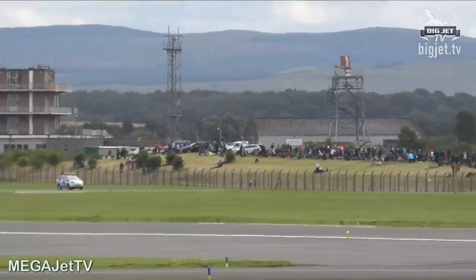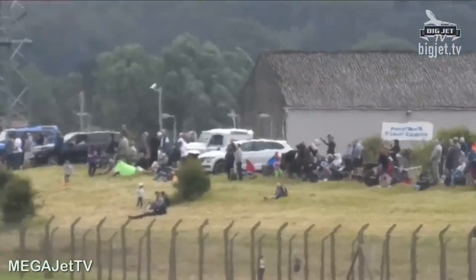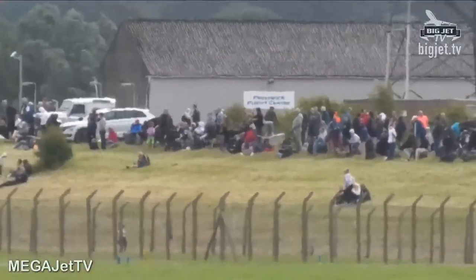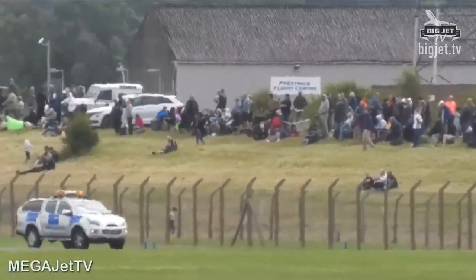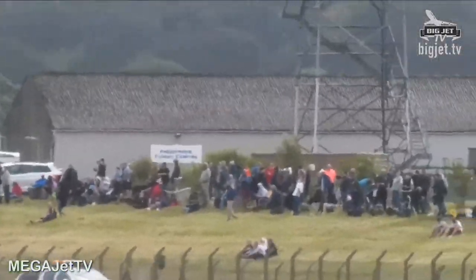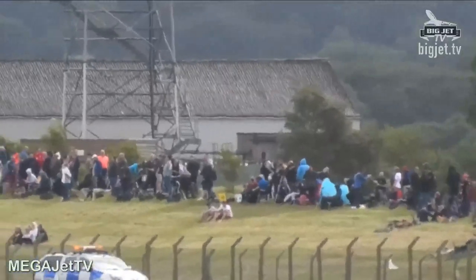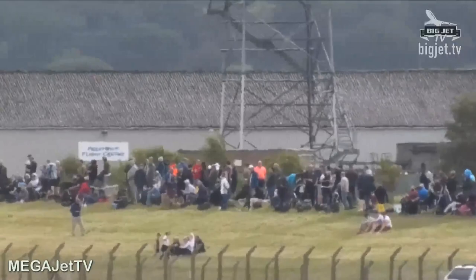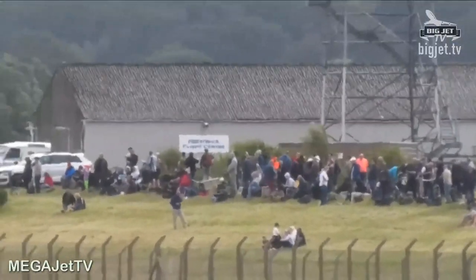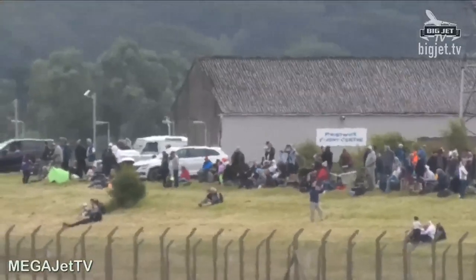Here's all the folks over there on the mound, as it's called. Lots and lots of people. Wow, look at that. If you're over there and you're watching, give us a wave, folks. Anybody over there, give us a wave. It's about a 20-second delay, so keep waving. Don't stop waving, and we'll see if we can pick you out.